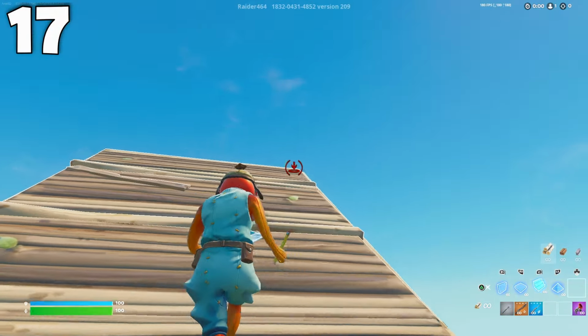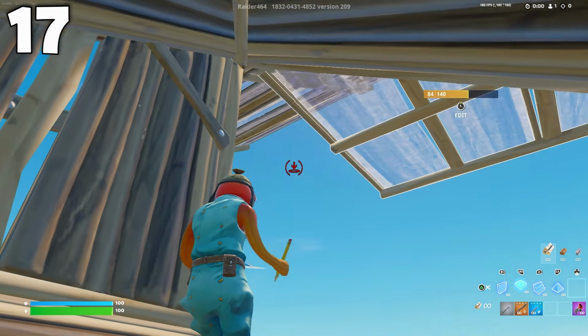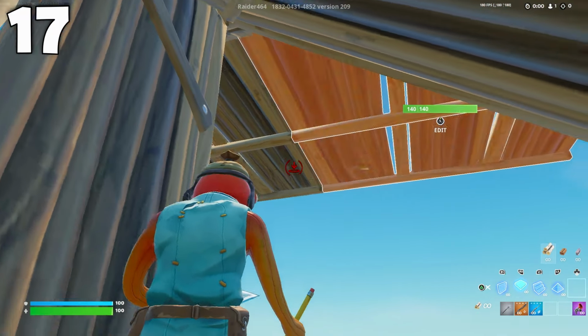This is probably one of the more difficult ones, so you want to make sure that when you get to this point, you extend these stairs like this and you do the same with the floors. You don't want to be too close to this wall or you're not going to be able to get that floor out.